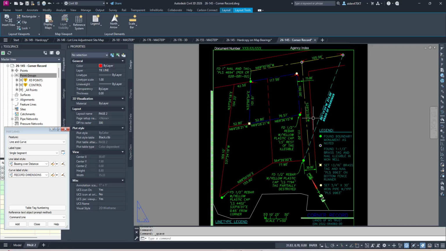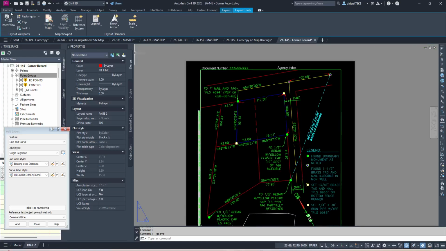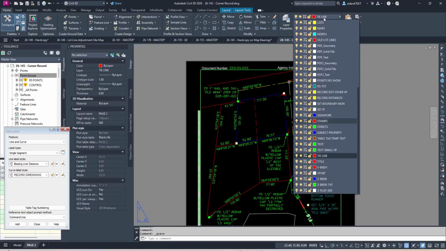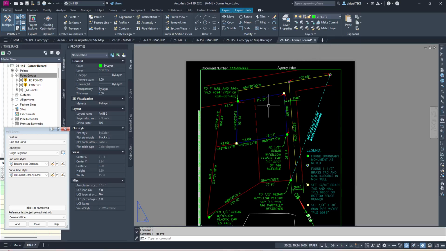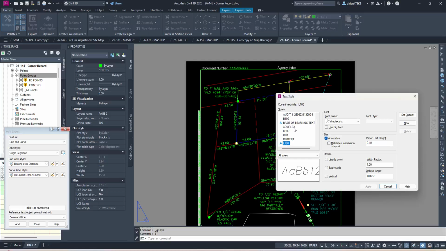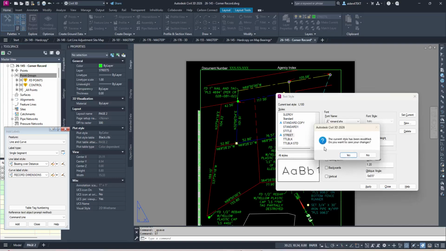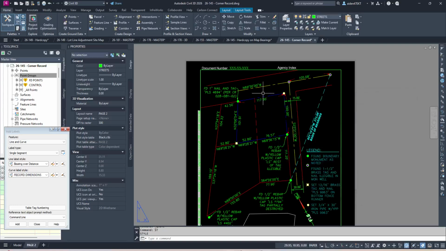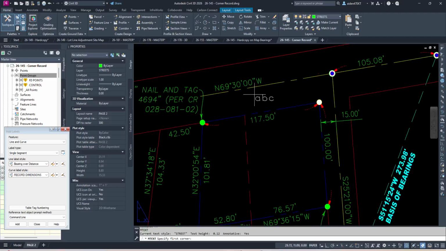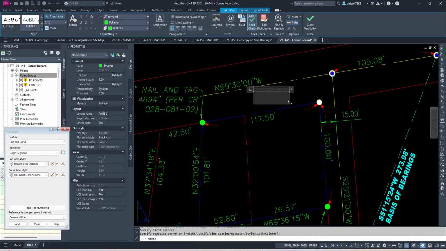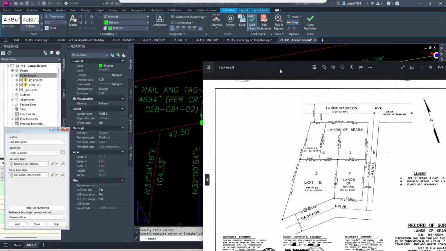Now we've got to put all our joiners on there. We've got to put our street names too. So everything's on its own layer and has its own style. So hit ST. I want to put a street. Type street. Double click it. Yes. Double click. Yes. Yes. Set current. Apply. And then hit MT for mtext. And was it Throckmorton? Let's just go to this map here. Throckmorton.